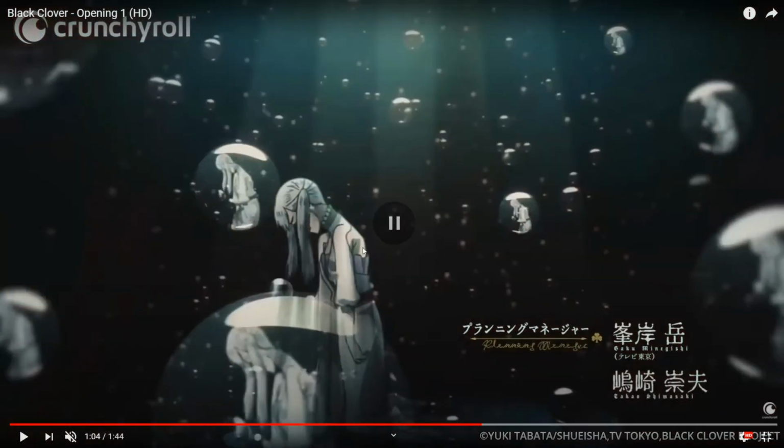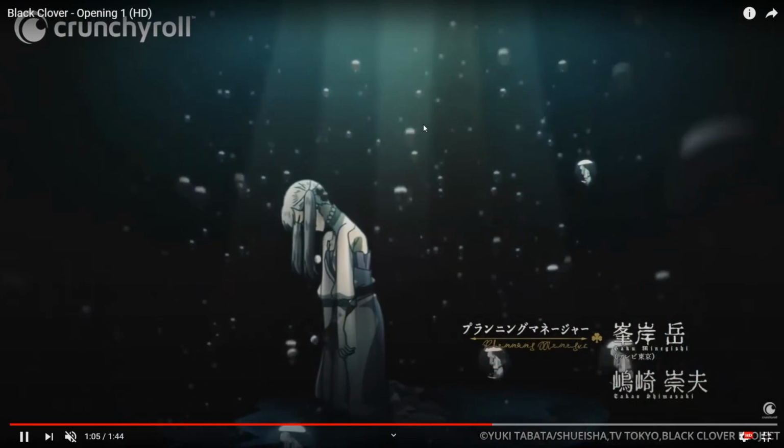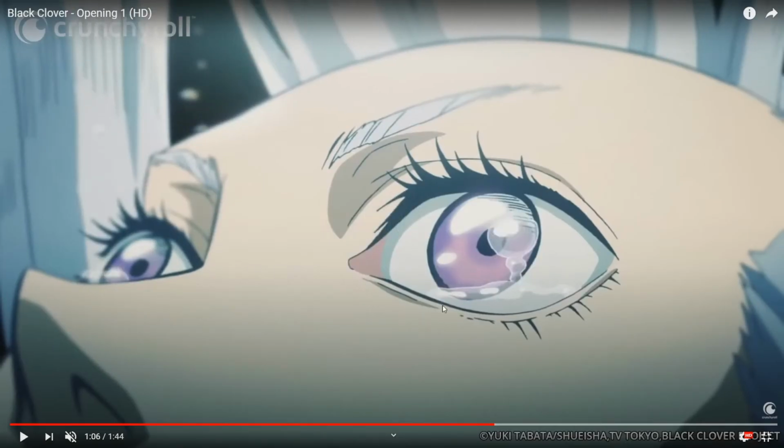Then we get this real to real transition, and she's looking down. The background around her is dark. This is pretty much showing that her emotions are really getting to her. She's in this dark place right now. The raindrops have frozen, and there's no hope for her. Whatever the source of this light is, it could be her mother. It could be Asta. It could be several things. We don't really know, but whatever it is, she can't look at it, and it's struggling. She's falling.